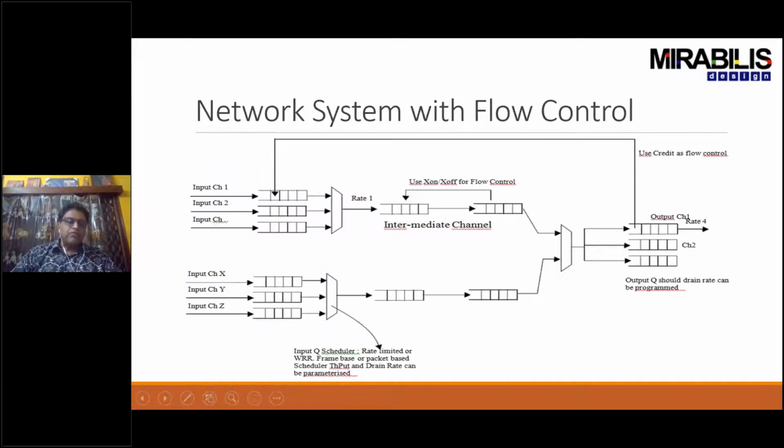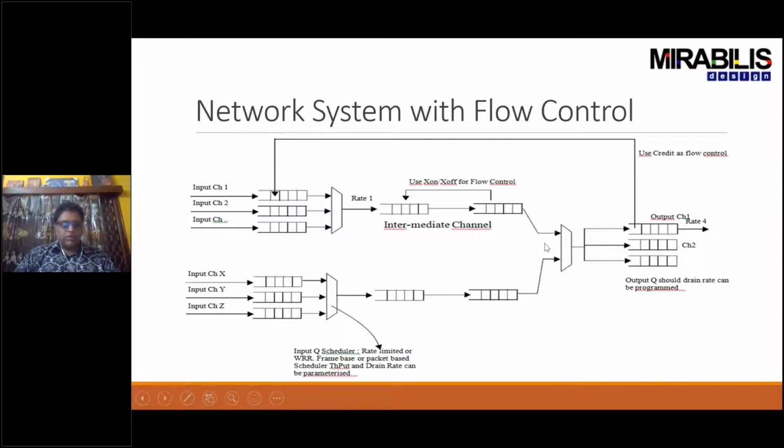So starting off with the flow control, what do we have? We have a series of ingress ports feeding into a series of egress ports, and there are some muxes and demuxes, and some intermediate flow control. There's also a credit from egress to ingress. What we could be evaluating here is the rate at which data can come in, the buffer occupancy, the credit policy you want to deploy, and of course the scheduling algorithm to select from one of these channels before we send it out.